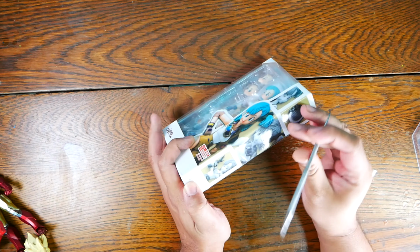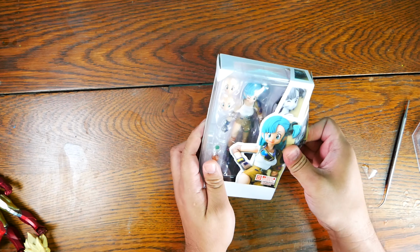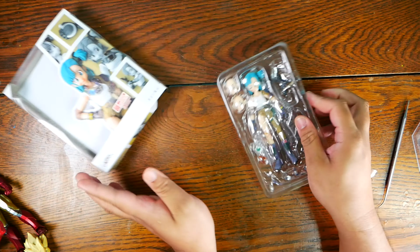So enough of me talking. Let's go to the top cam. Let's see what we're dealing with here. We're going to look at paint and detail first, and then we're going to move on to articulation, scale, and accessories next.